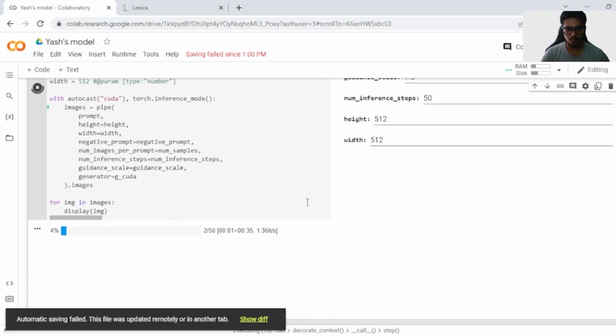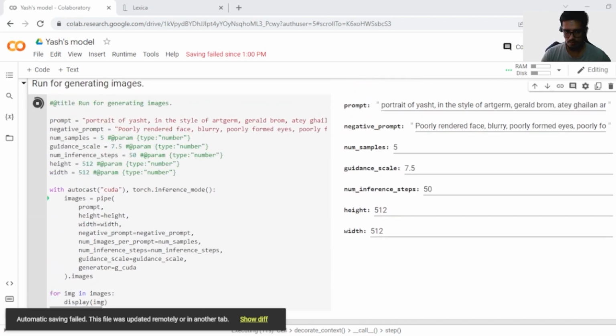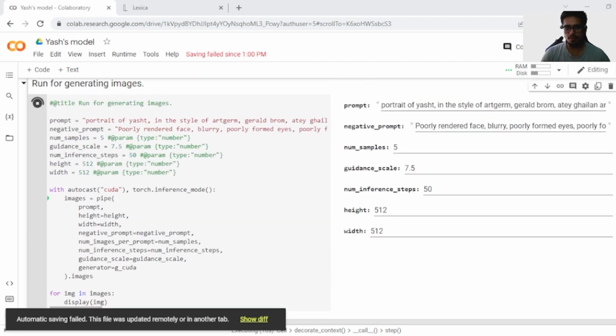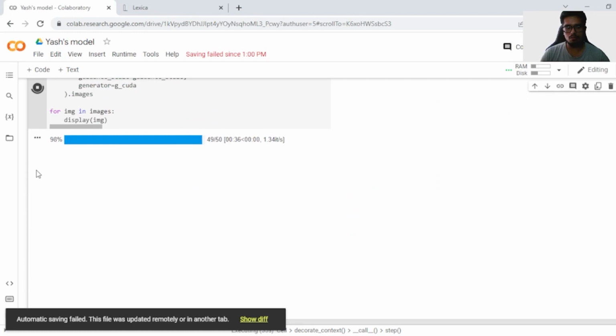Alright, let's just wait for another 35 seconds. You can see that whatever you put in the prompt here is what the model is going to be working on and generating. Ensure that you use the negative prompts that I've added here. These are the prompts that I have played with before and have worked out well for me. So at least when you start off, and if you're expecting the images that I showed you at the start of the video, I think these are the prompts that you should use as a starting point.